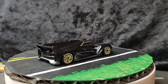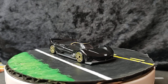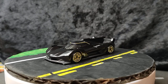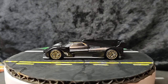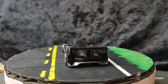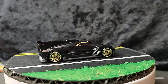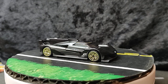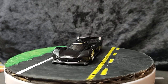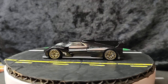I definitely think this car is awesome and one of the good ones to get out of the case for sure. You never really get too many Cadillacs, and it's a new hypercar. Unlike a lot of the other castings they make of supercars and hypercars, they always have that plastic capsule bubble gumball machine roof — just a lot of plastic and they all look alike. But this one has got some character.